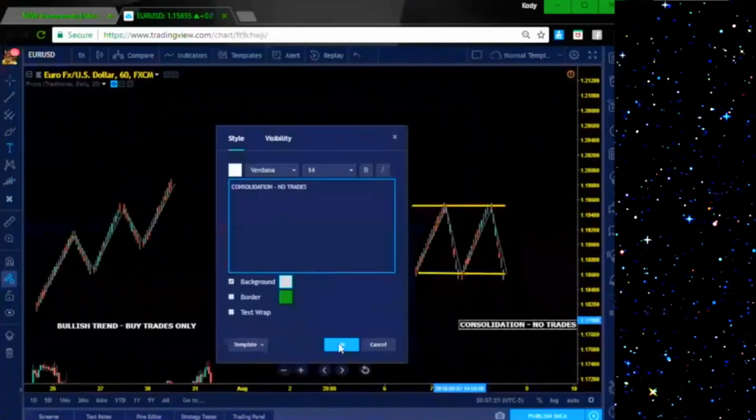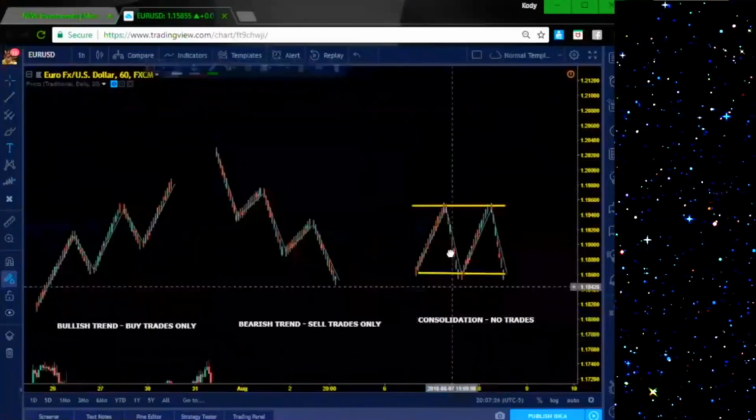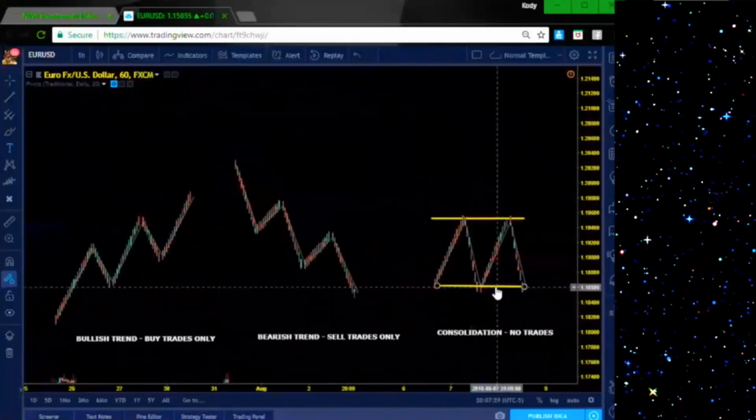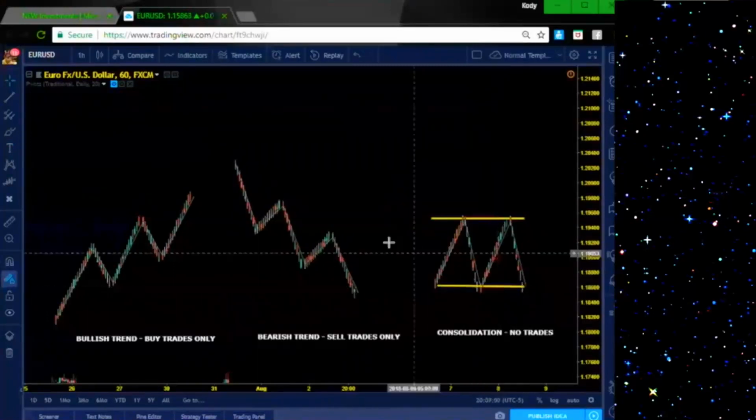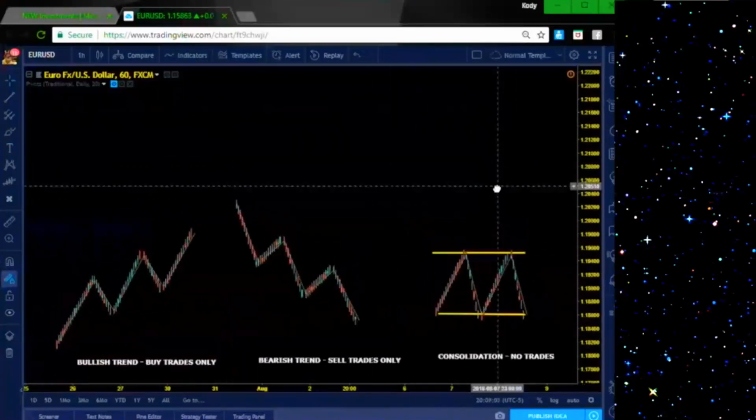Now, guys, what I'm going to be sharing with you tonight, in terms of entries, is going to be very simple, very easy, very profitable, and very consistent. But it only works if you understand the principles behind structure. That's the key, and that's why we don't just hop in and start talking about trades right off the bat. There are going to be 3 entry types that we talk about tonight. There are 3 market conditions, and 3 entry types that I specifically want to talk to you about tonight.